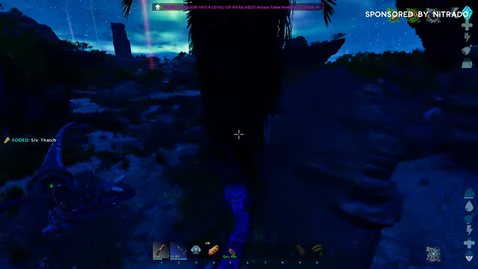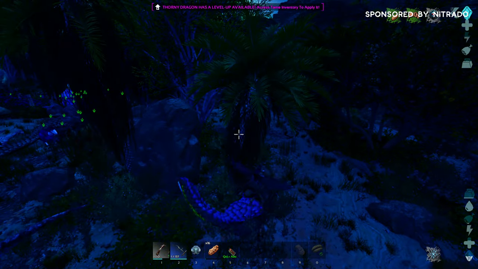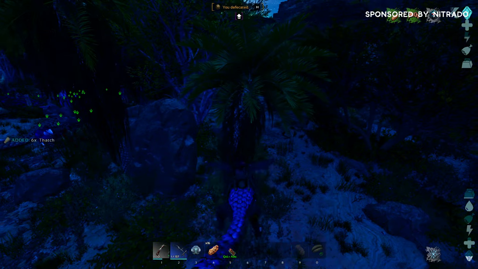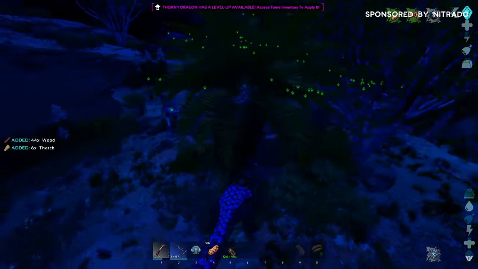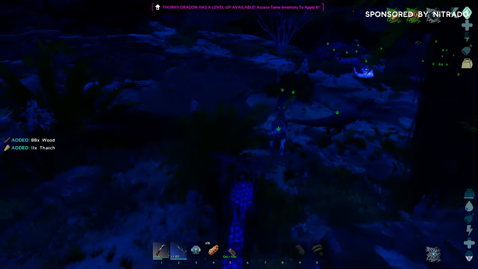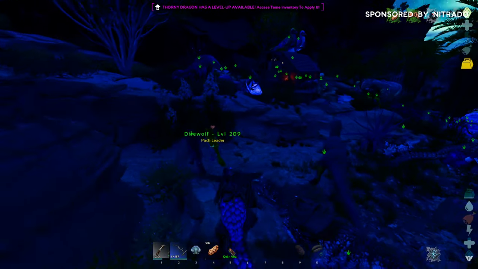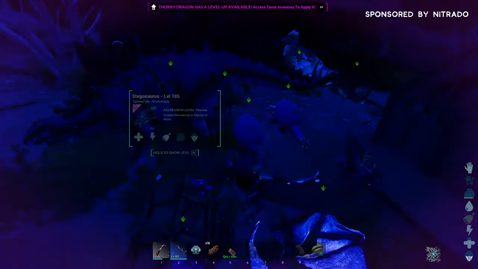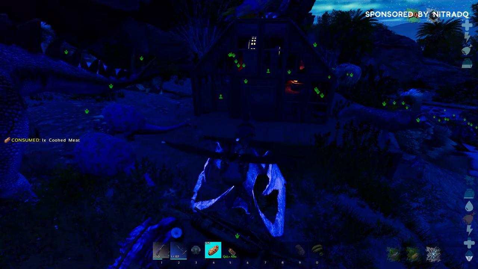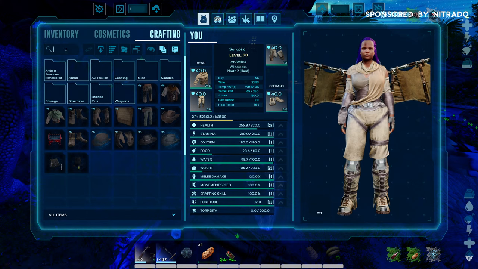Why are you only getting thatch, Thorny Dragon? Why is it only getting thatch? I guess it is getting wood, too. It just wasn't telling me it was in the little thingy on the left side that tells you what you're getting. But I guess it was getting wood. Do I have any food? I haven't really set up for food. I have jerky. You know what?